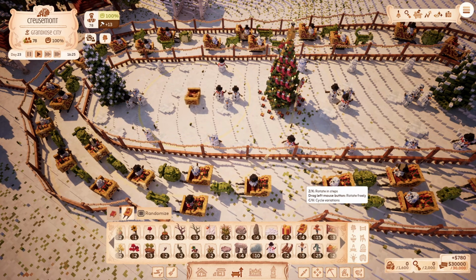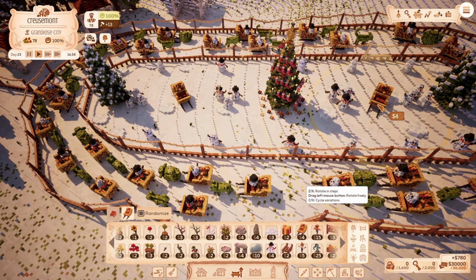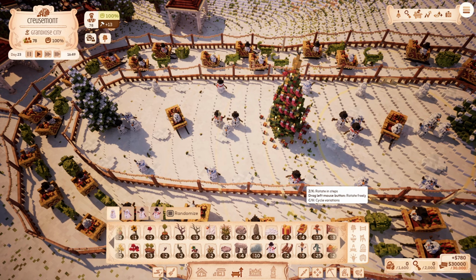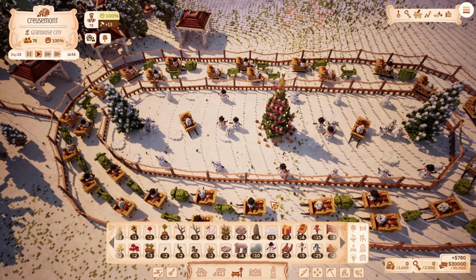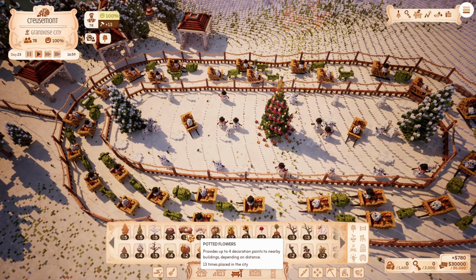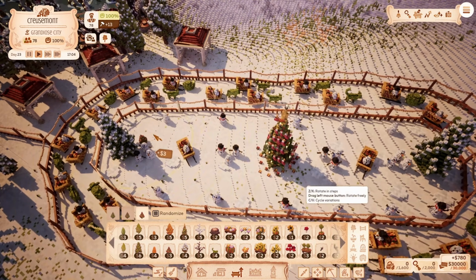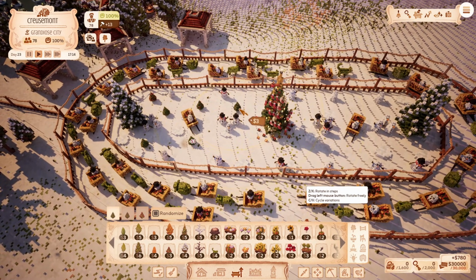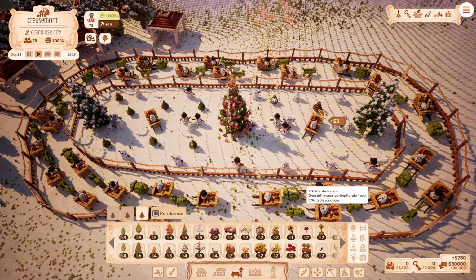All right, let's put a couple of sleighs in here. And let's do some of these small festive trees. I'll just kind of scatter them all over.